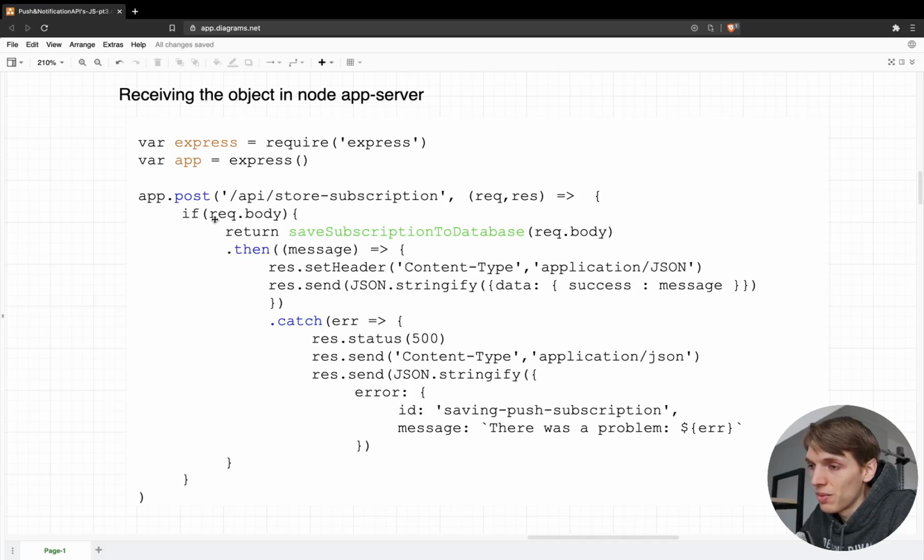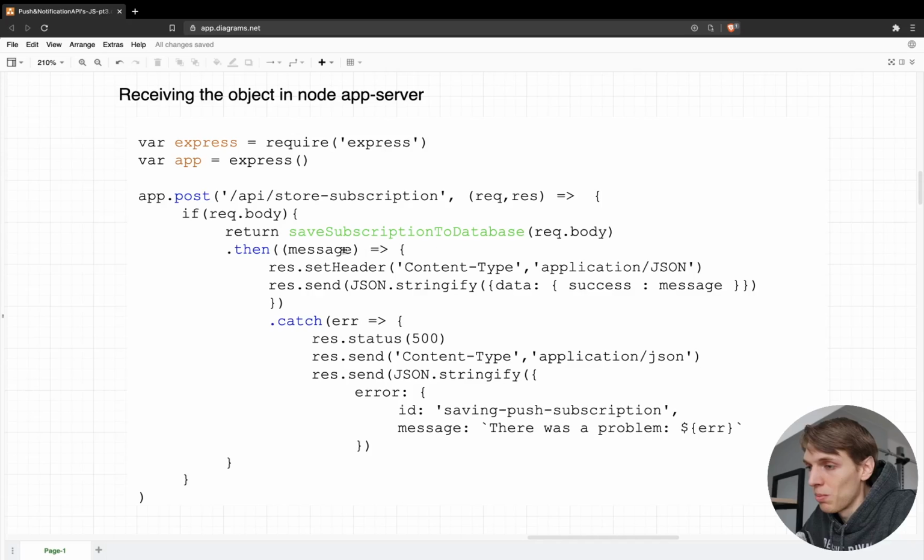If the body exists on the POST request, then I'm assuming that we have a save subscription to database function, which will save the object to our database, and we can also assume that this function will give a promise back.